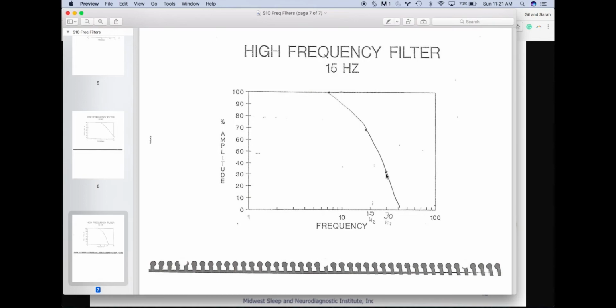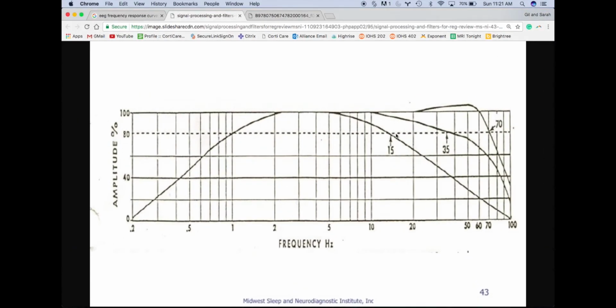I draw my line here. Then I connect those dots kind of in a curvy pattern. And then I can just draw the amplitude to kind of die off. There's no hard set rule on how you have to draw it to die off. This student in particular in my last class drew 100% at 7.5. That is true. You'll see 100% of the amplitude at half of the frequency. But right now I want you to focus on these two dots right here. And then you kind of just make it curve to look something like this.